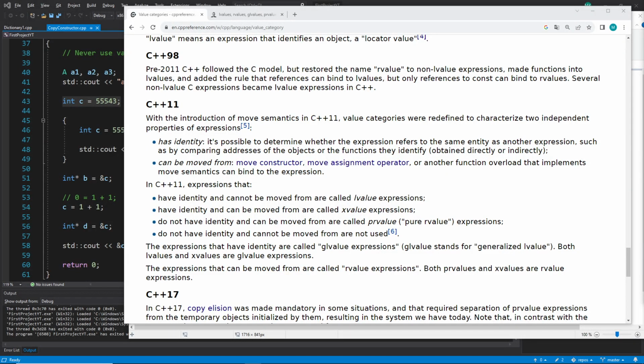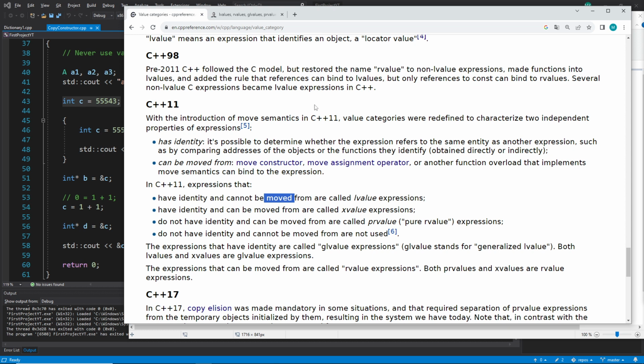This is video 299, and in this video we continue with our value categories, going from C++11. We talked already about "has identity" and "can be moved from," but we have not clarified what "can be moved from" means, and that is what we are talking about in this video. Again, these two properties are very important because they are defining the values. For example, here an L value is defined how? With the properties identity and moved, and that's why we have to understand both properties.